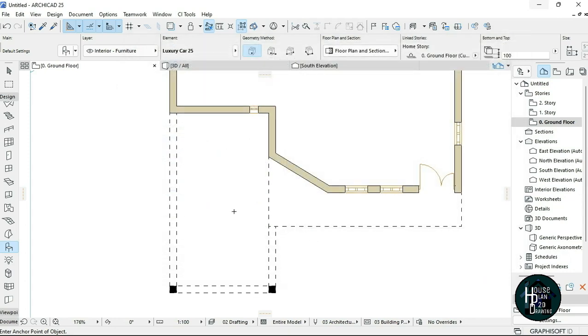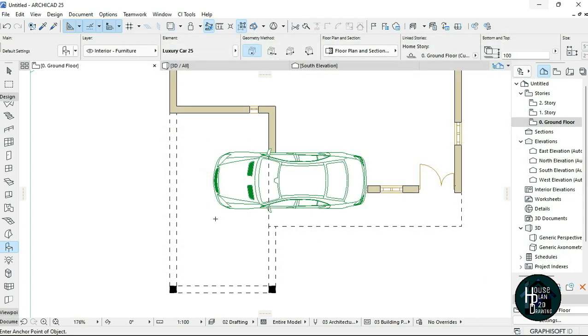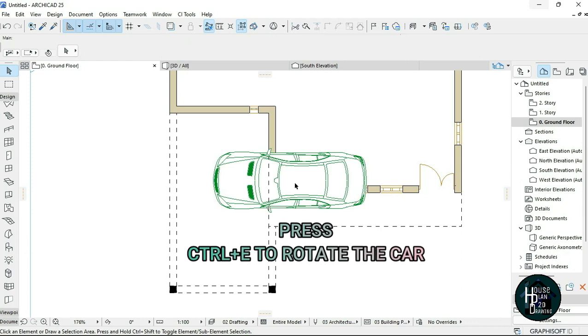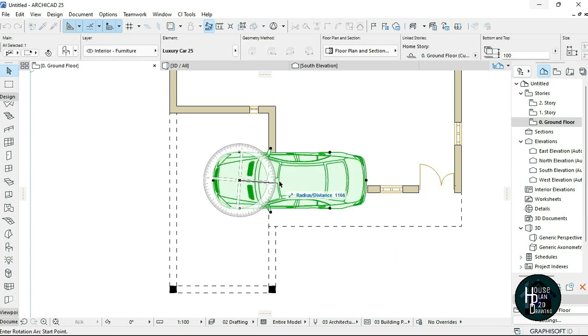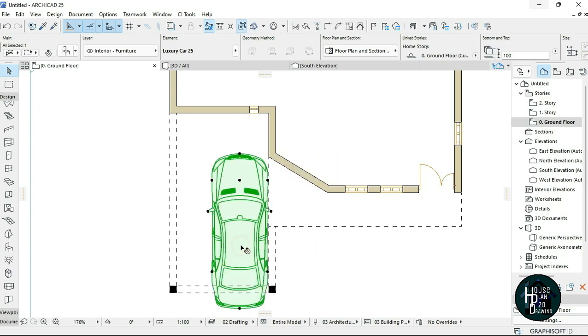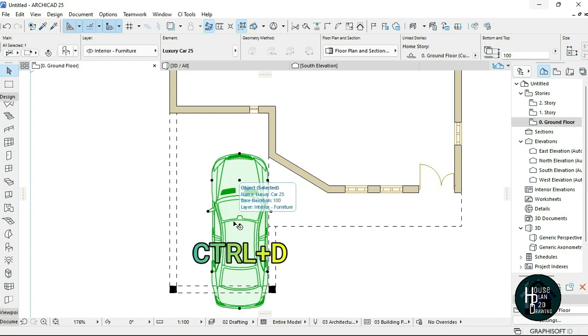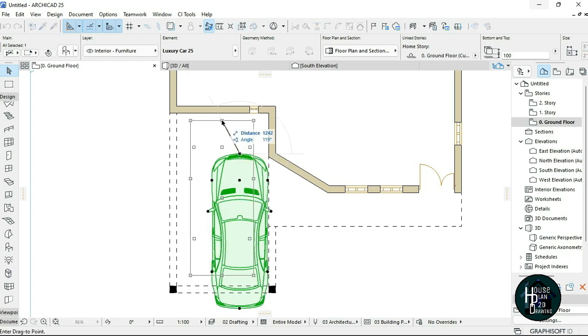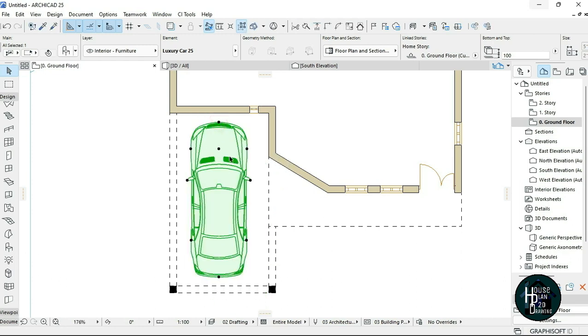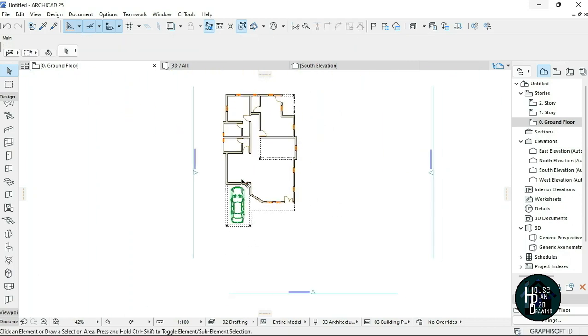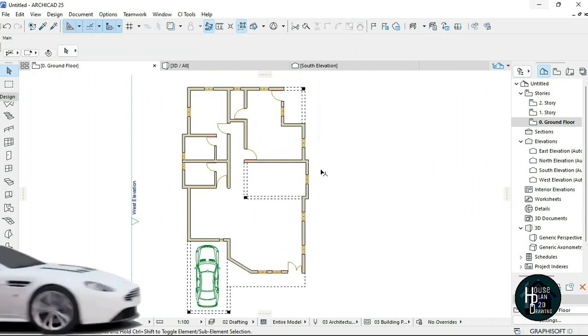I'm going to click on OK, and click inside here, but it's actually facing like this. So I'm going to click on the car, click this node here, then make a straight line like this, then click, drag it like this, then click. Then it's going to change to the position you want it to be. Since I'm selecting the car, I'm going to press Ctrl D. So I'll move it inside this port here. So I'm going to have something like this, as you can see.